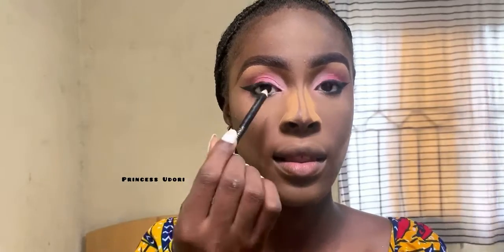Basically what I did, I didn't line it to this extent, so I'm going to go ahead with an orange shade, called Aisha, from this same palette, this orange shade right here, sweeties. I'm going to use this to blend out the black eyeliner because I'm wearing orange. I just want orange to be in this dress, and I'm going to be using this same orange shade as a blush.